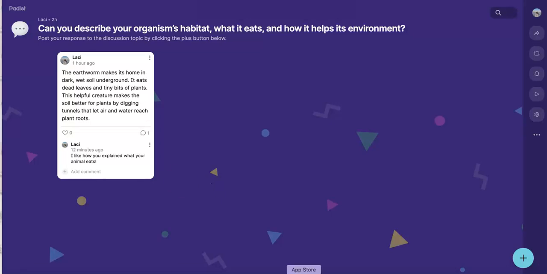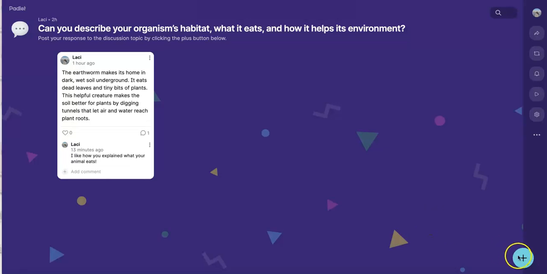So we're going to start by looking at our class Padlet, which is right here. When you open the link I share with you, you'll see this page, which is our bulletin board. Up here, you'll see our guiding question, and you'll see some examples. Hopefully when you come here, you'll see other classmates' posts, and our Padlet bulletin board will grow as everyone adds their post. Soon we'll have a whole wall of animals and plants.